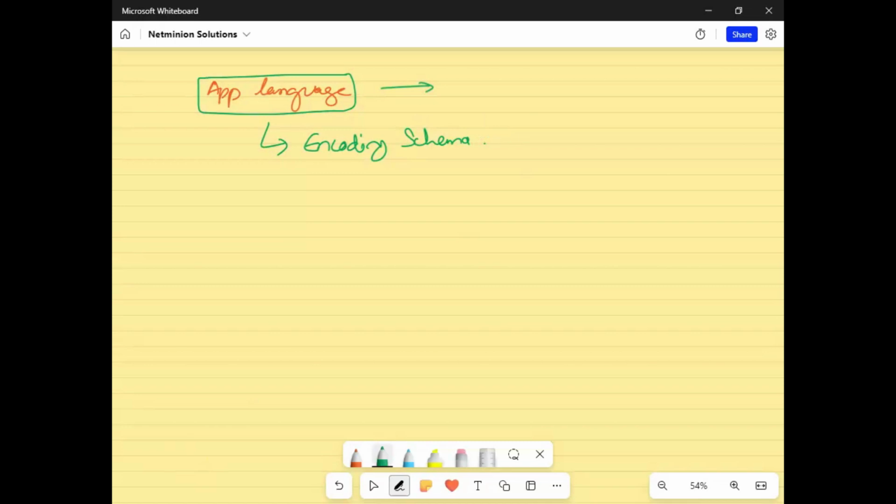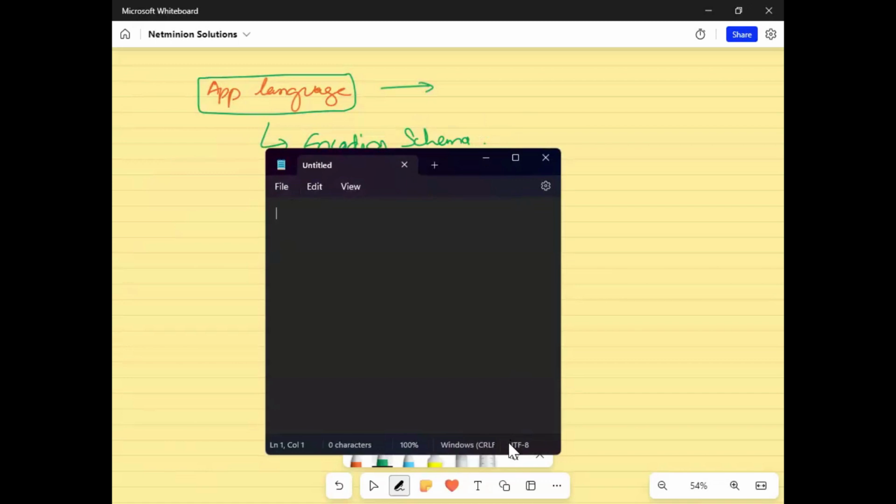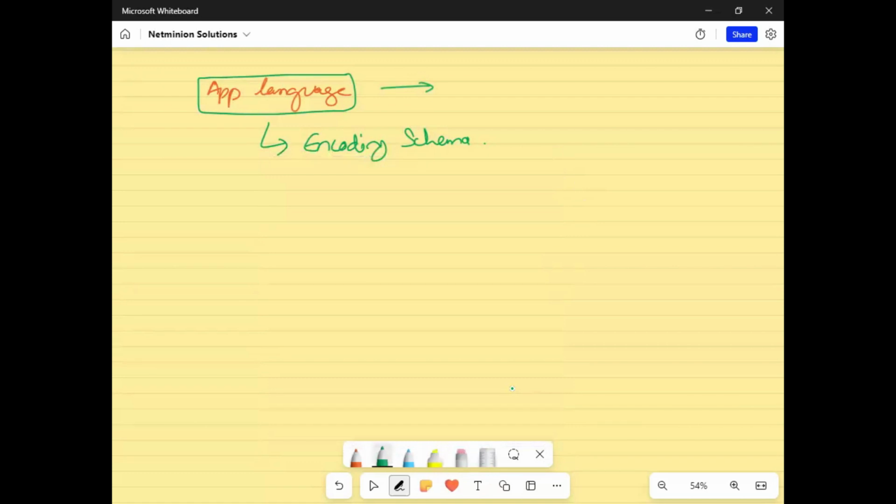But if I open a notepad, can you see this here? UTF-8. Yes, this is the default character set of your notepad. Similarly, if you see Word, PDF, Excel, whatever, everything generally uses UTF-8. But again, it can be different depending upon application designers. So this is a very important setting. Once you have selected it, generally it would be UTF-8 only, in maximum cases, 99%.